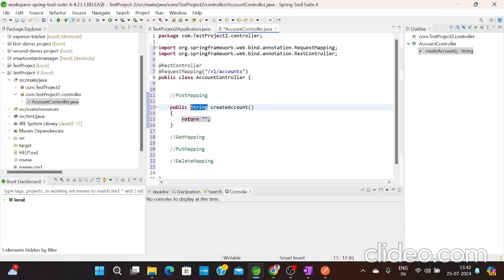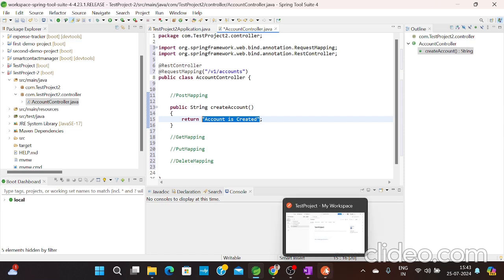I will return "account is created". This return will be generated when we call the post method through the Post API.